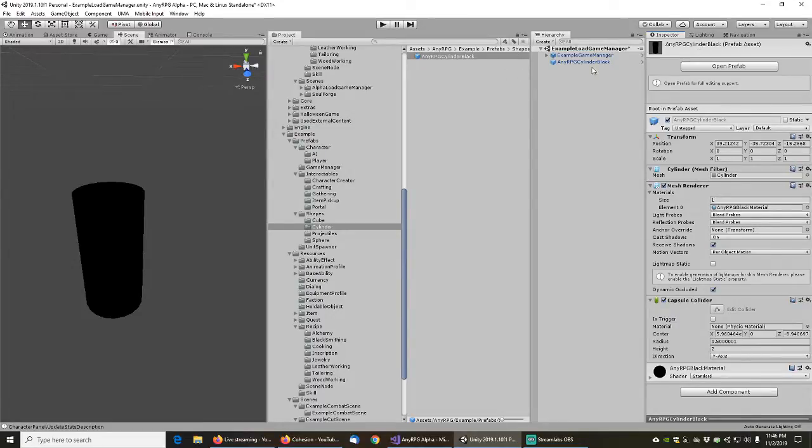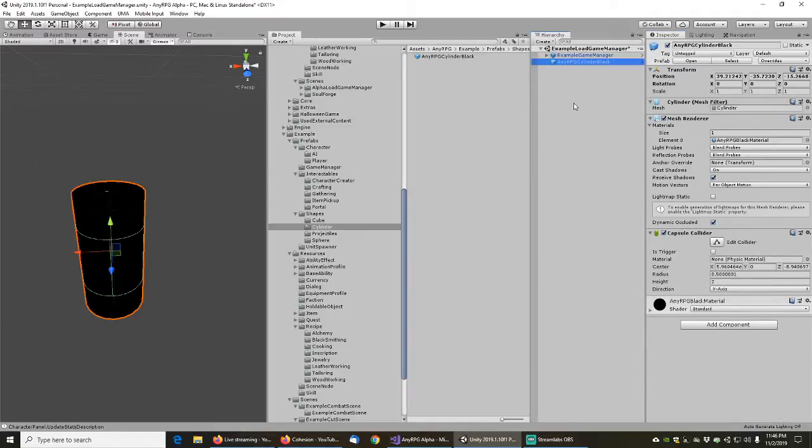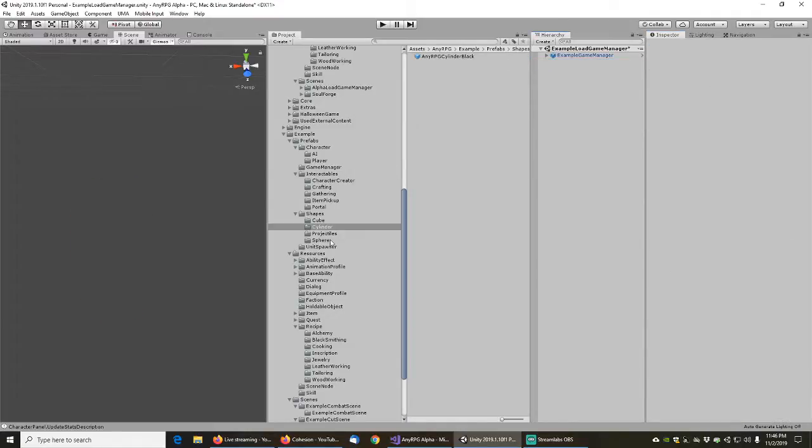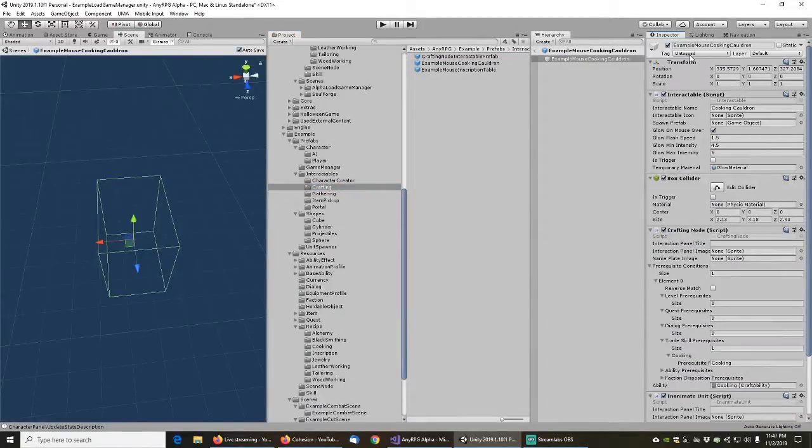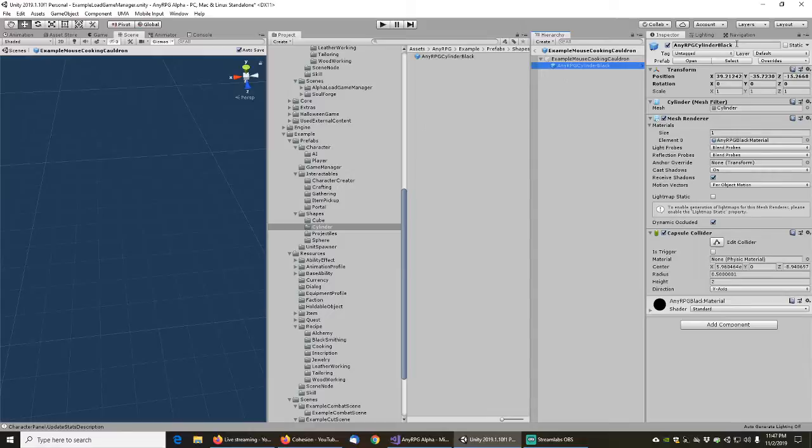And so then we can just delete this from that scene. Go into our crafting directory, open up the mouse cooking cauldron, and then pull in the black cylinder. And then we just need to set that to 0, 0, 0.